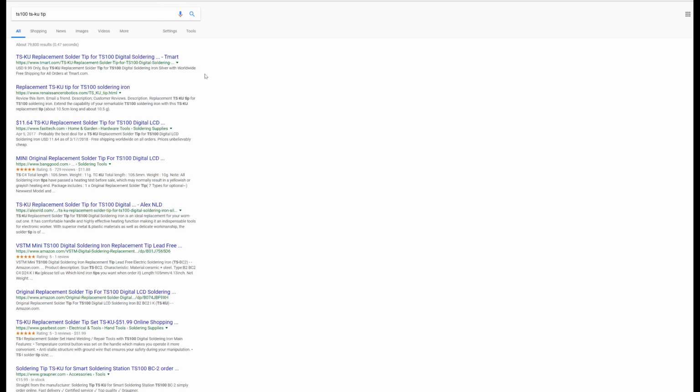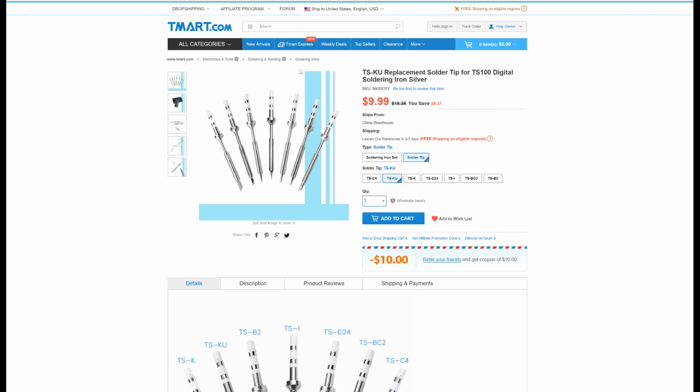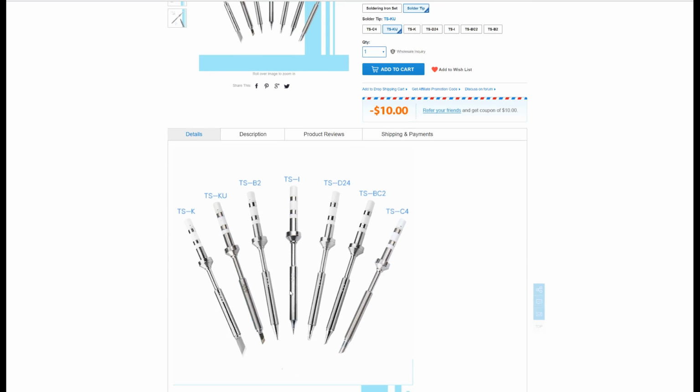T-Mart has it. That one didn't work. What? The SSD one. Oh, that sucks. Alright, so I can't see a picture of what it looks like. Here we go. So the TSKU seems at least still more useful than the TSK. And the TSC4. Okay, so this one will show me all of them up front. So I would get this iron with the TSC4 and the TSKU.